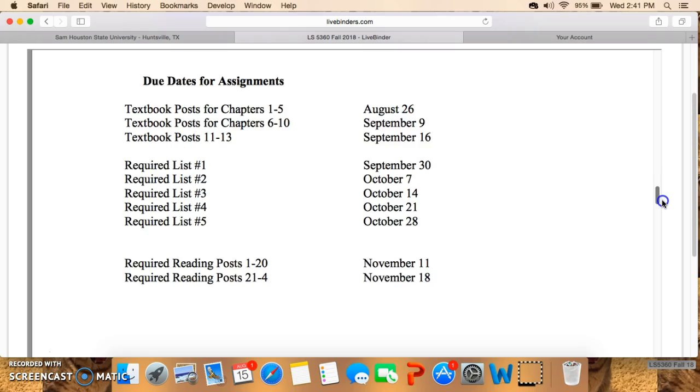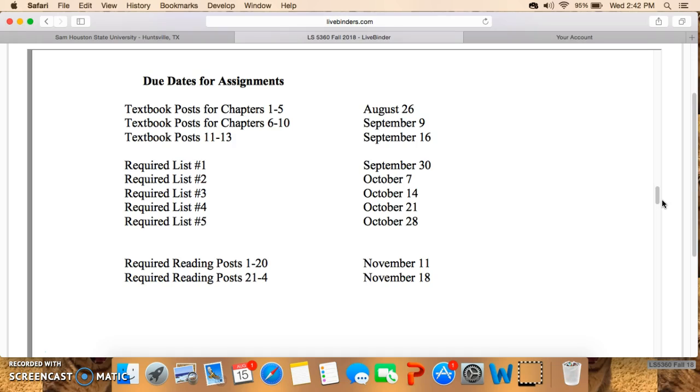So here are the due dates. You'll see that the first set of assignments that you do are going to be over the textbooks, because you'll have that in hand. It's online. It's a Google Doc. You'll have no trouble at all reaching that. Then after that, the next set of assignments will be for those required lists: Belpré, Geisel, Caldecott, New York Times. They can come in any order, in other words, required list number 1 might be Geisel for one person. It might be New York Times bestseller for another. Doesn't matter. And those are due from the end of September through the end of October on those dates.